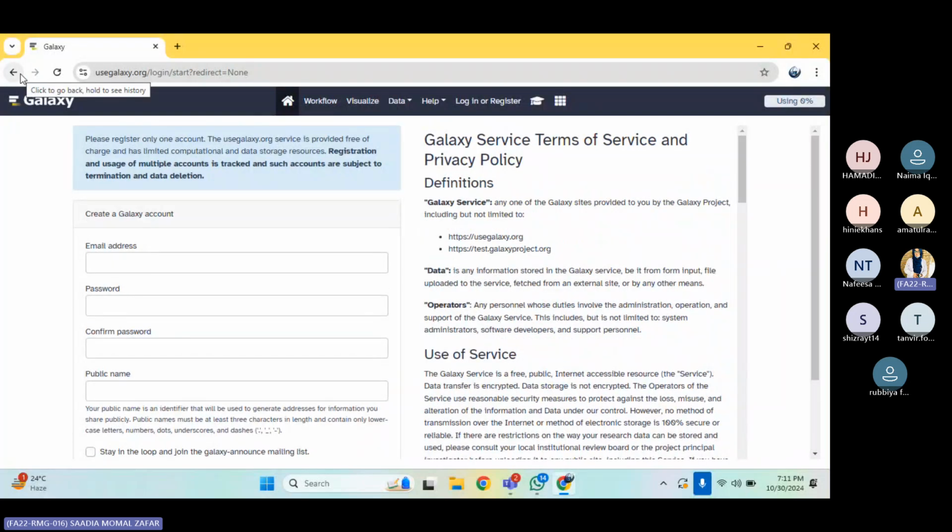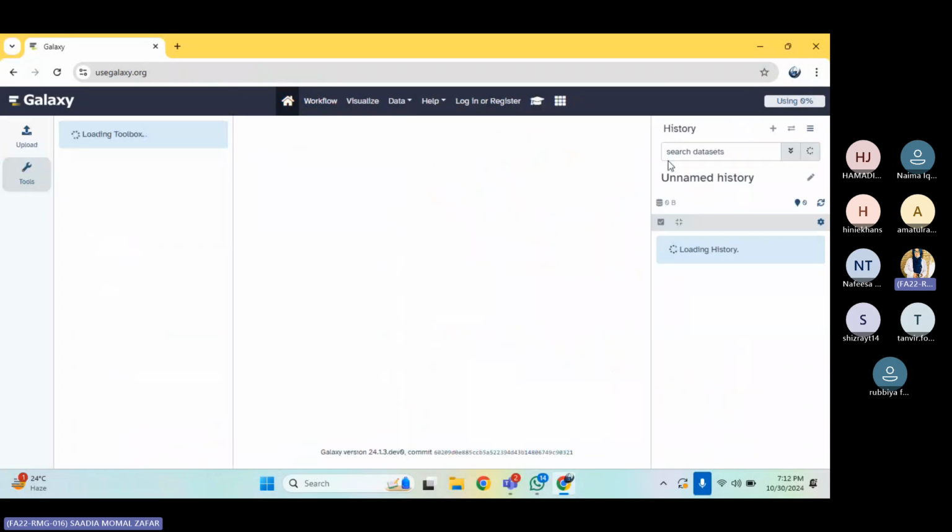Why do you need to sign into Galaxy? It is because there are certain features in Galaxy that will be available only after you sign into your account. And the second reason is that whenever you are doing any analysis using Galaxy, there is, let me go to that home server, the history section on the right side.